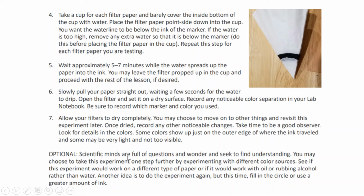So, optional: scientific minds are full of questions and wonder and seek to find understanding. You may choose to take this experiment one step further by experimenting with different color sources. See if this experiment would work on a different type of paper, or if it would work with oil or rubbing alcohol rather than water. Another idea is to do the experiment again, but this time fill in the circle or use a greater amount of ink. So what I want you guys to do is bring to class on Thursday.